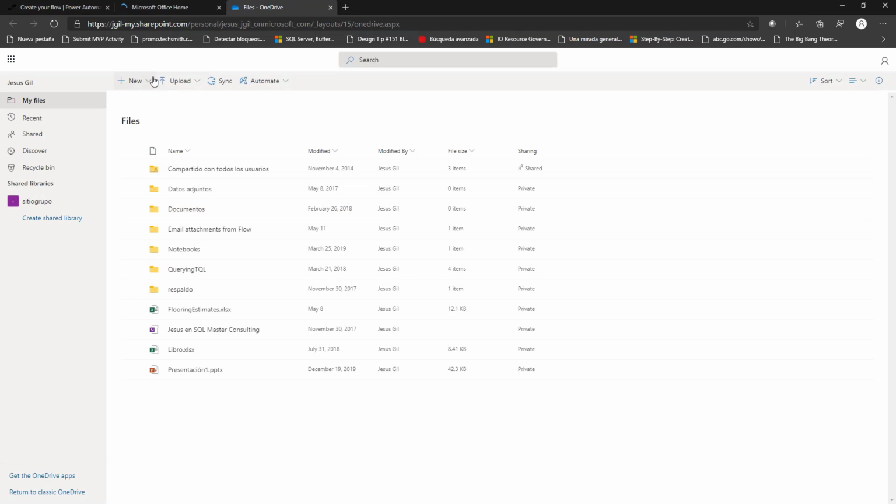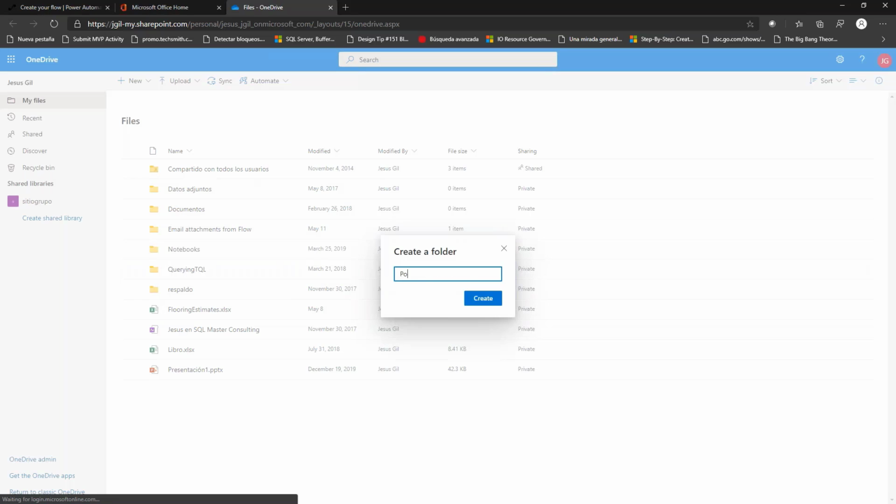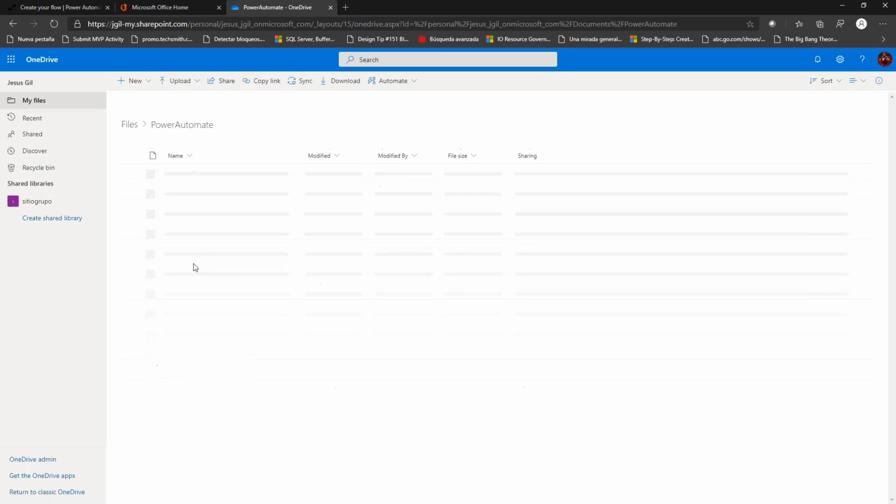In the OneDrive, you can create a new folder. Power Automate. And I'm going to create an Excel file.